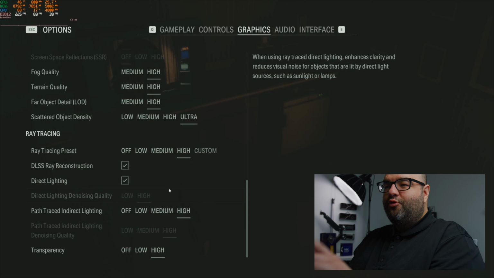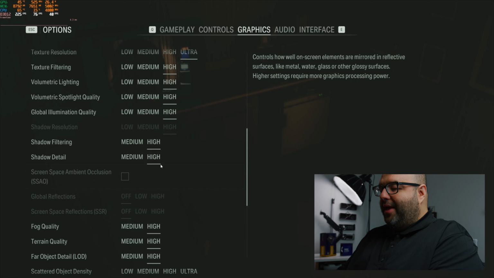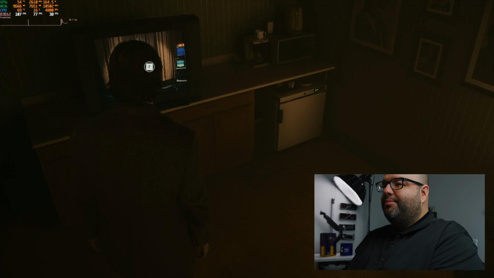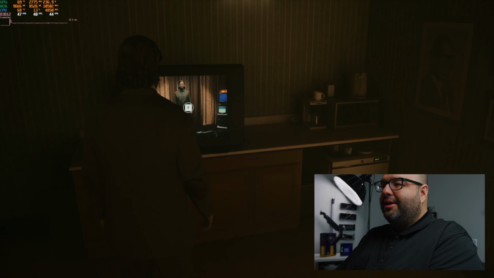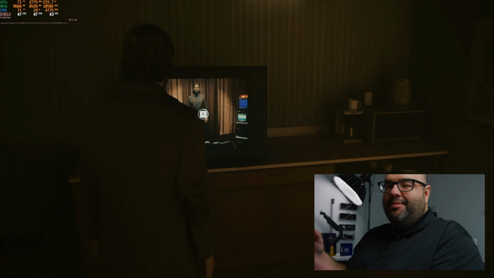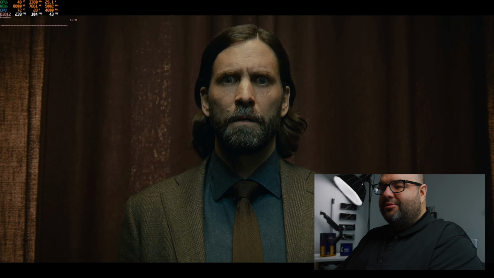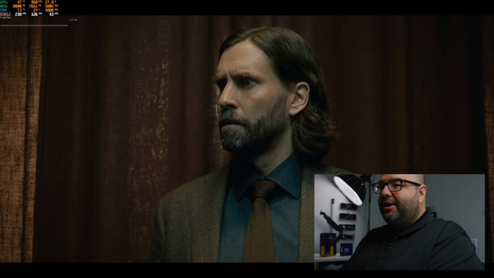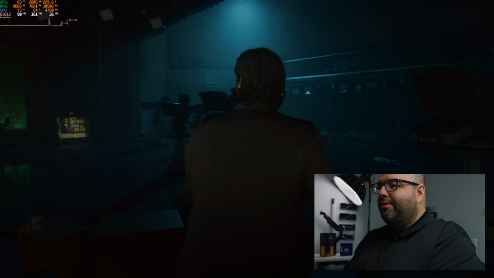And that's going to include ray tracing and path tracing, which is extremely demanding on these type of GPUs. Any GPU for that matter, even the RTX 4090. Okay, so now we're basically running native at max graphics. And this isn't a particularly taxing scene. We can see we're getting like 48 FPS or so. Obviously, in a game like this, you want to get probably at least 60, but 40 to 60 is still kind of acceptable because it's very slow. It's not like there's too much action going on. So we can see in these type of cutscenes here, we do get a lot higher frames per second. So let's skip ahead a little bit to some gameplay, and we're right around getting around 42 frames per second.